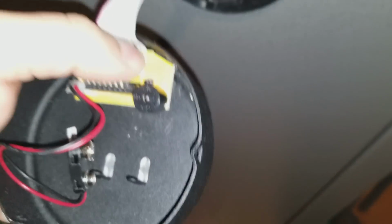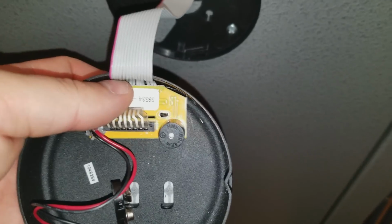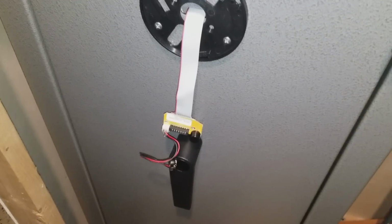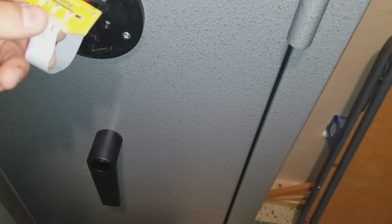Don't put any upward force on the motherboard itself until you get those pins straightened out, or you run a risk of damaging the PCB lines and truly making it useless if that is not indeed your problem. Once that thing is straight, it'll come right up, simple like that. The ribbon cable feeds through. That is permanently attached to the existing touchpad. So they are two separate pieces normally. I was praying to God that this ribbon cable wasn't the actual issue, because if it was, I'm screwed.